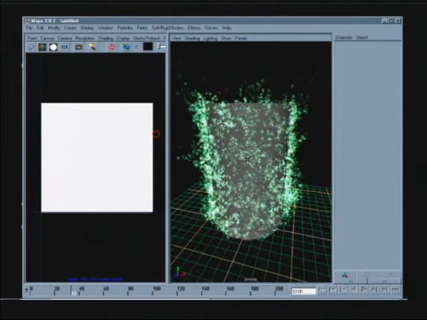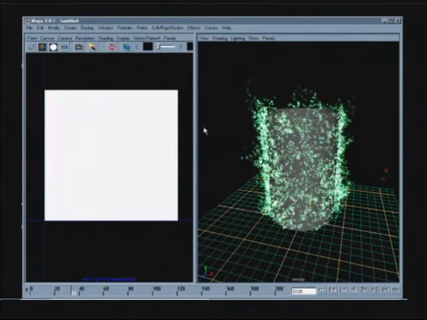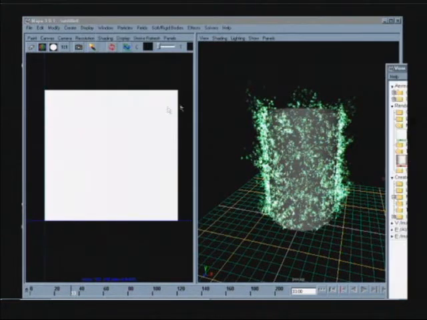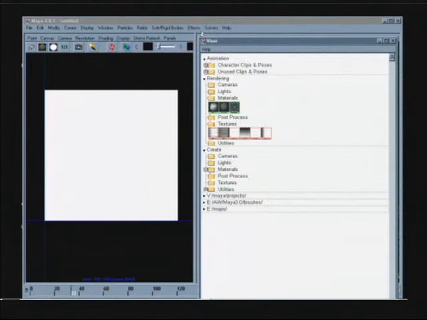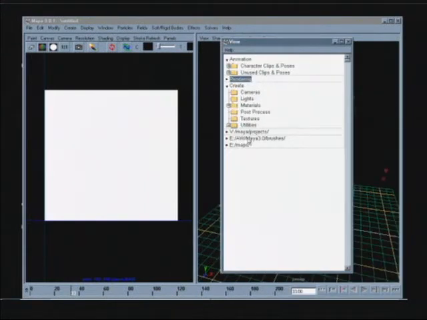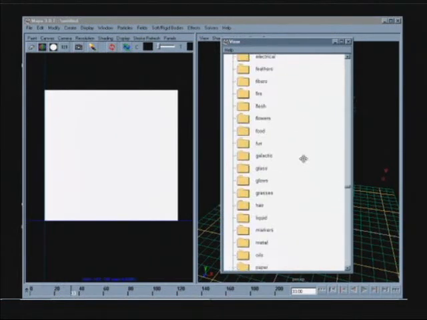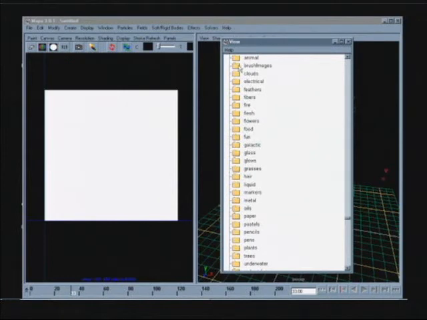The next thing that I can do, and I'm just going to also hide the channel box for a sec so we have some more room, is in the paint effects panel, I'm going to open visor. And in visor, let me just get visor to be a little bit smaller. And I'm going to open up the brushes tab and try and find something that might be useful for what I need to do.